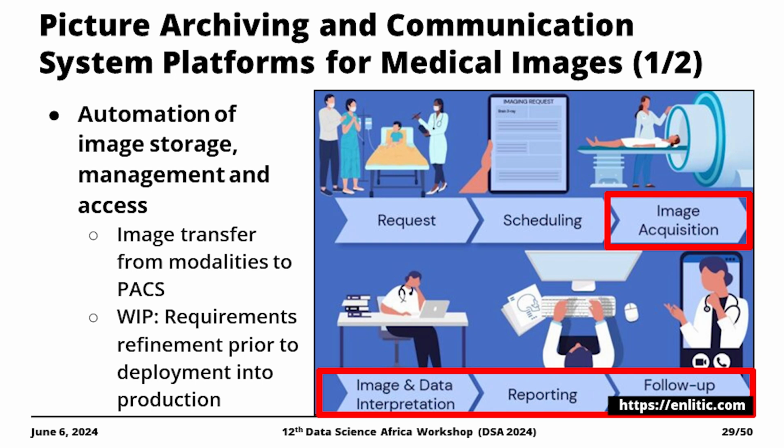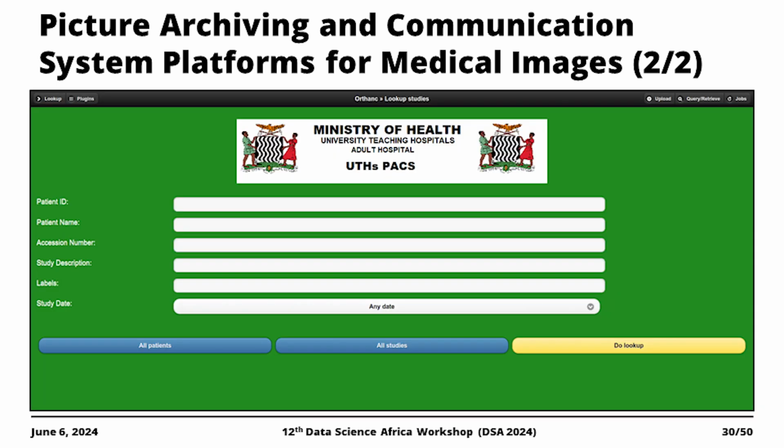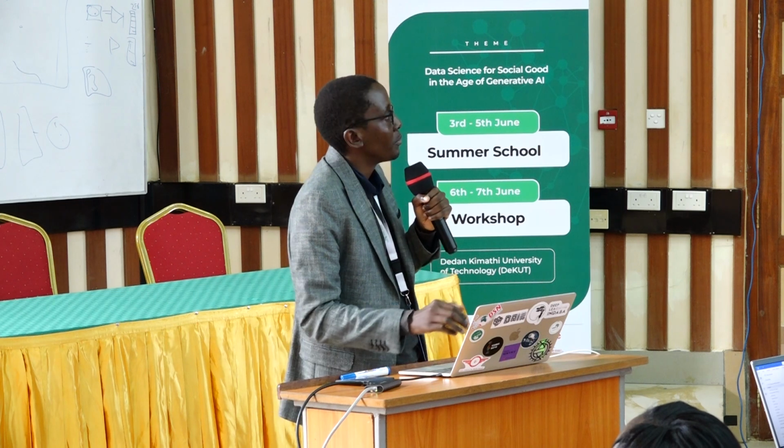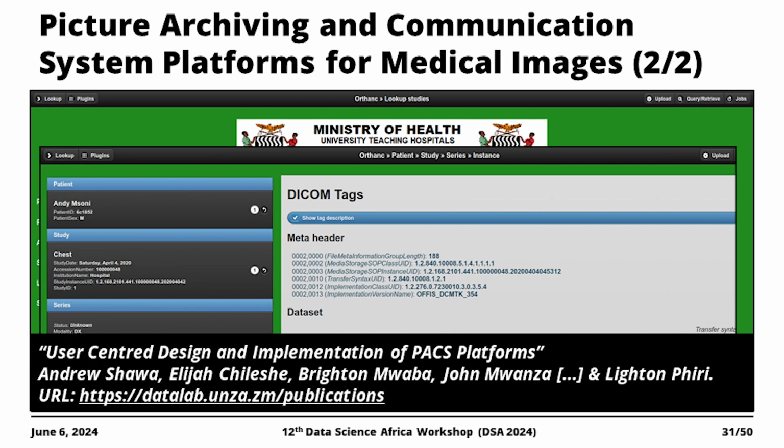So in terms of what we've done by way of automating the process of storage and management of images, like I said, we've set up a base infrastructure. It's a typical picture archiving and communication system platform. Ideally, it's used to store, manage, and enable access to data. The beauty for us with this is that it will make it possible for us to do the more interesting AI stuff because we have the base infrastructure that is used to store these images.